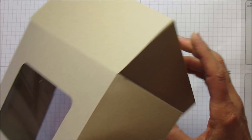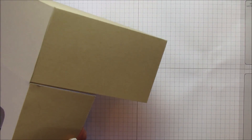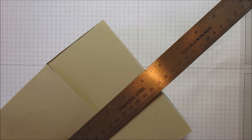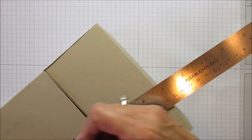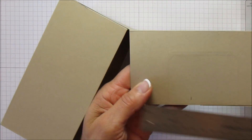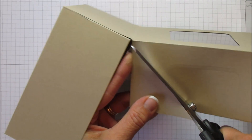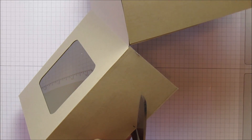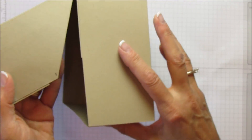I forgot one step — it's much easier to do before assembly, but to make the box look more professional and enclosed I usually mark it at two and a half inches. I'm going to go ahead and do that now with a little pencil mark, two and a half on this side also. That gives me a guide because I'm going to cut from that point all the way to the corner, and then do the same on this side. It has these little flaps on the side that make it easier for you to close your box.